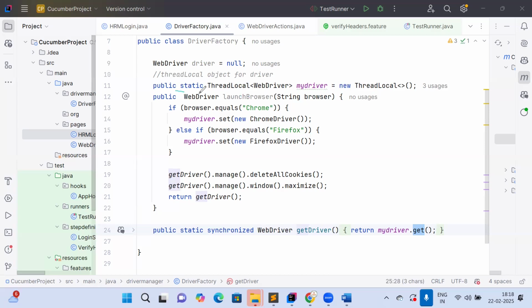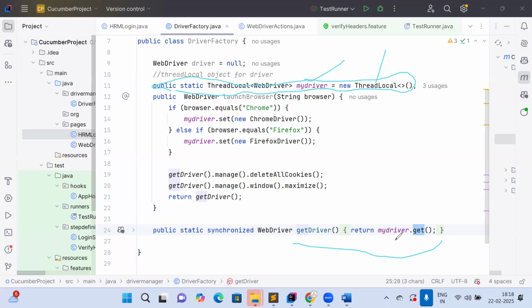So one, throughout the transaction we are maintaining our driver in a ThreadLocal. And also we are not creating a new driver every time. We keep the same driver in the myDriver reference using the ThreadLocal concept.